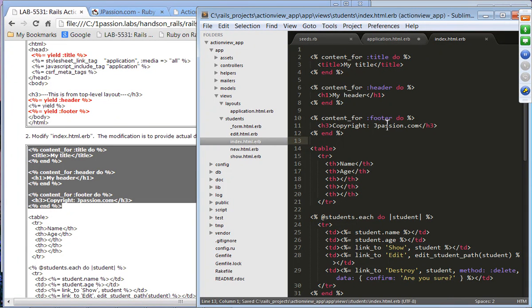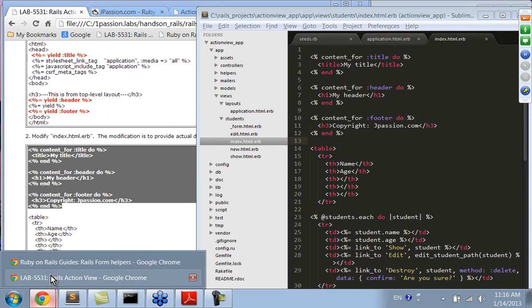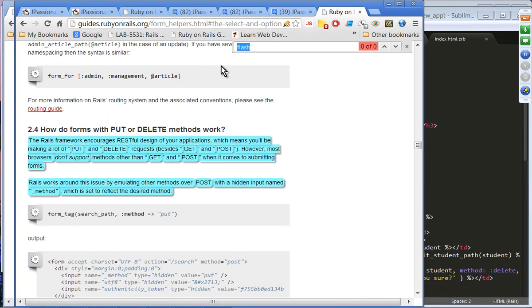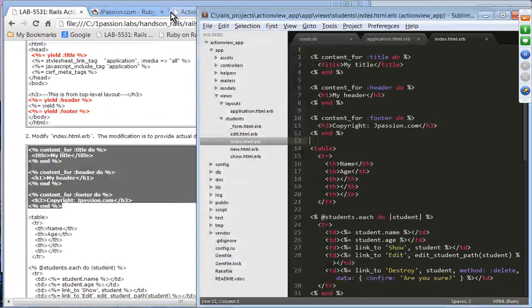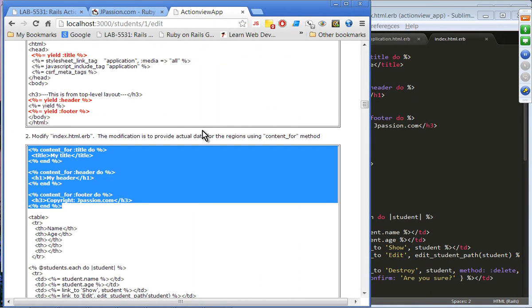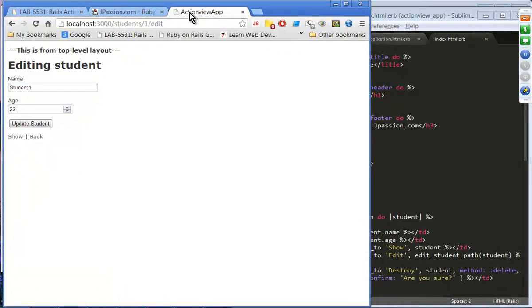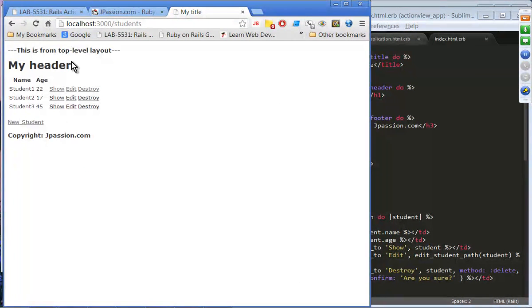So we save the change, and then we are going to refresh the page. Oops, not this one. Here we go. So we are going to go back and refresh the page, and you can see we have a different region.